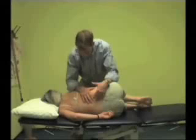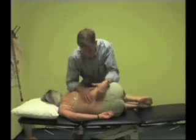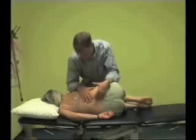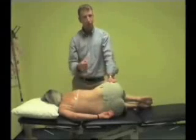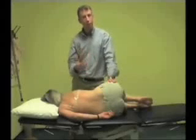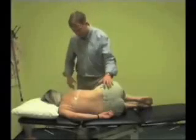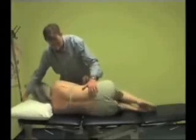6 to 10 seconds, and then relax, and then you can go further into range until you feel another resistance point, and again hold it there, don't let me win, and then relax, and you'll see an increase in range that way, using the posterior muscle group with a reciprocal inhibitory technique. You then sit them up and retest, and you'd find that their prime combination was more mobile and less painful.